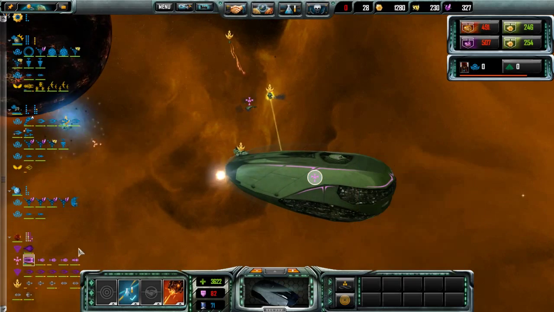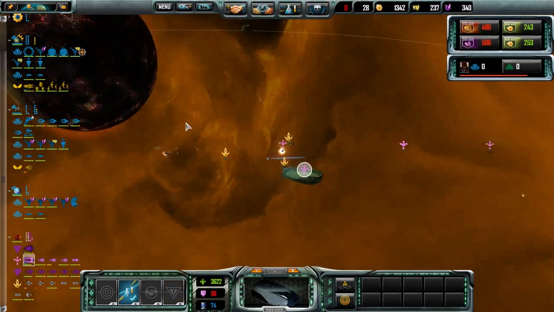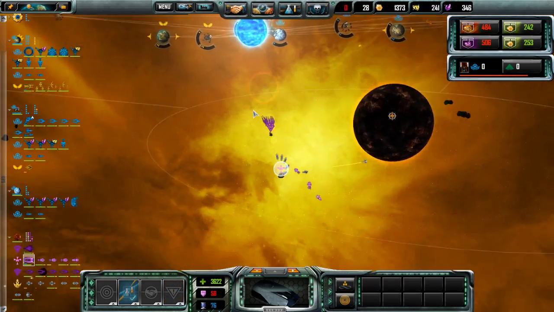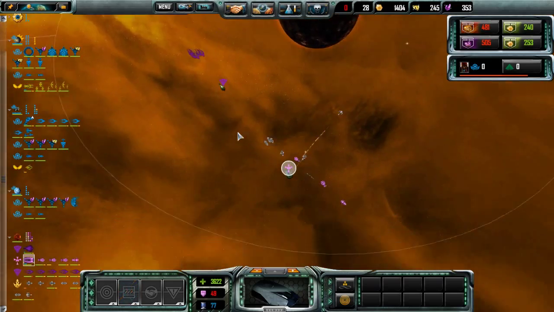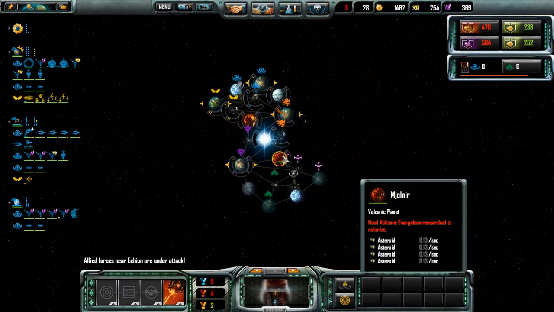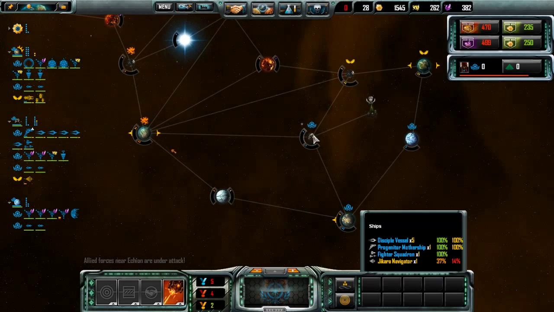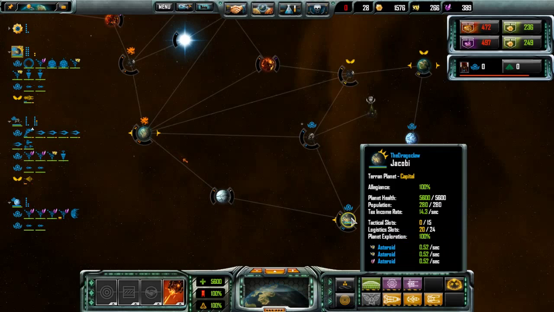Don't know why we still have vision here. Are these guys on our side? Who's on our side? Yellow and orange. No? I'm not entirely sure why we have vision there. I suppose maybe a tech scout did its thing. I don't know.